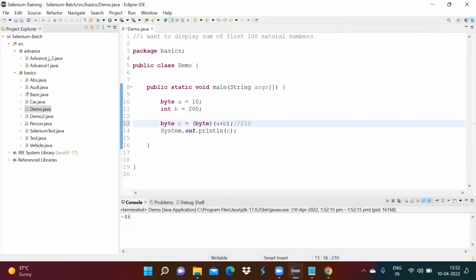The sum of this, a plus b, is 210, right? The maximum size byte can store is only up to 127 in plus, right? So 210 minus 127. Oh, 210 minus 83.